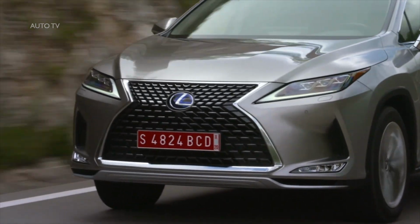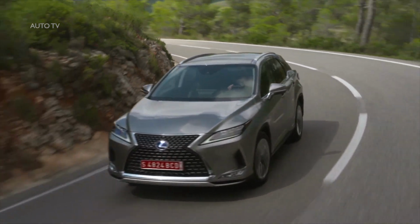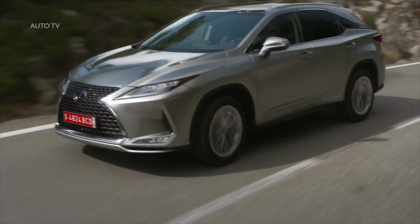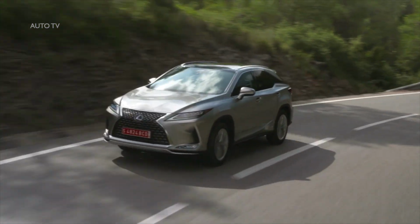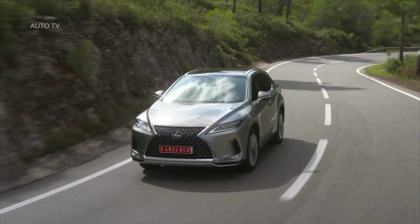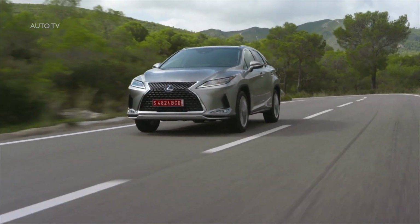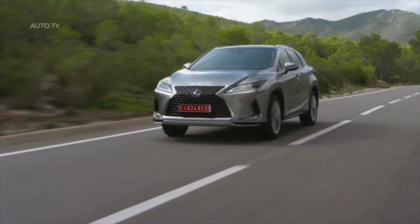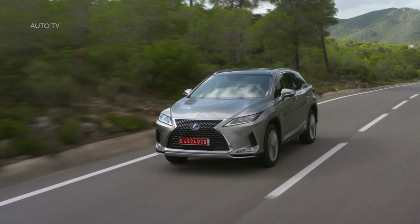Thanks to a stiffer body structure and revised suspension settings, the RX's handling has a little more bite and immediacy, changing direction when setting up for quick turns. It's a subtle change aided by the RX's new torque vectoring system, which brakes the inside wheel during cornering to keep the RX on its line. Fundamentally, the RX's dynamic character isn't altered. The RX hasn't morphed into an Audi Q5 or even an Acura RDX.